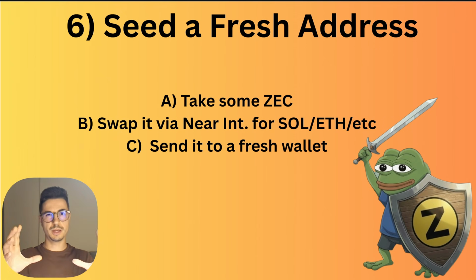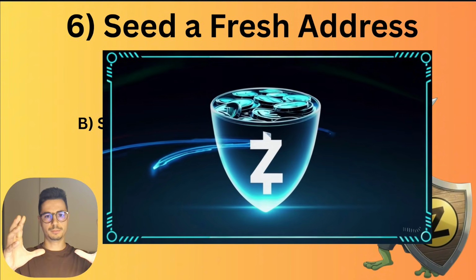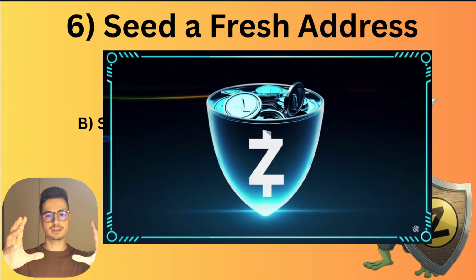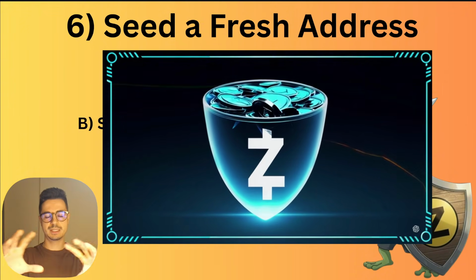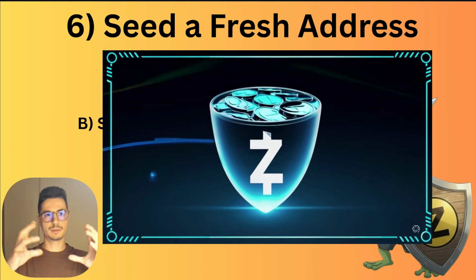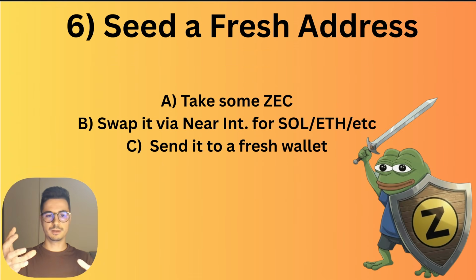Because imagine this shielded pool like a pool with lots of Zcash in there, and the more people deposit Zcash in there, the bigger it becomes and the more privacy you gain. But if you just send, let's say, one Zcash in, and 1 minute later you send one Zcash out of there, I mean, the two transactions cannot really be linked to each other, but if you just use common sense, it's pretty clear that it was the same person sending it in and 2 minutes later sending it out over here.